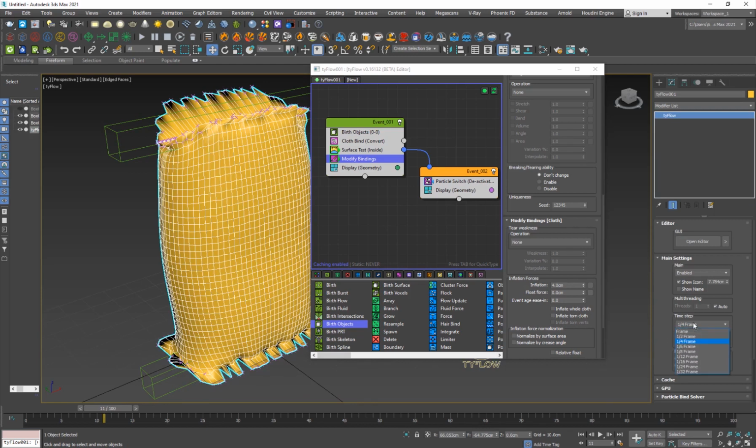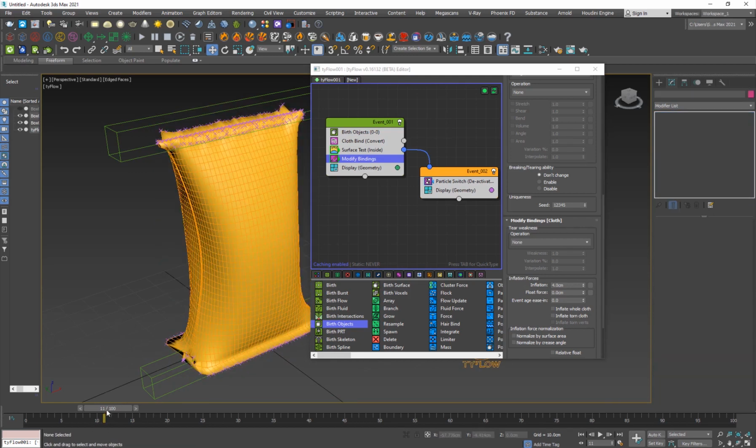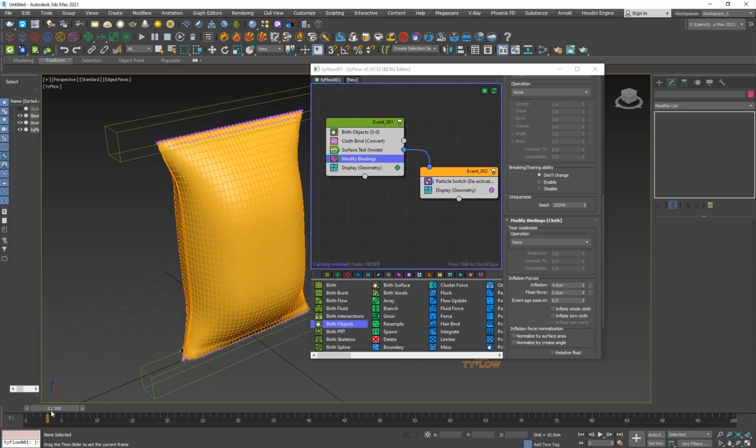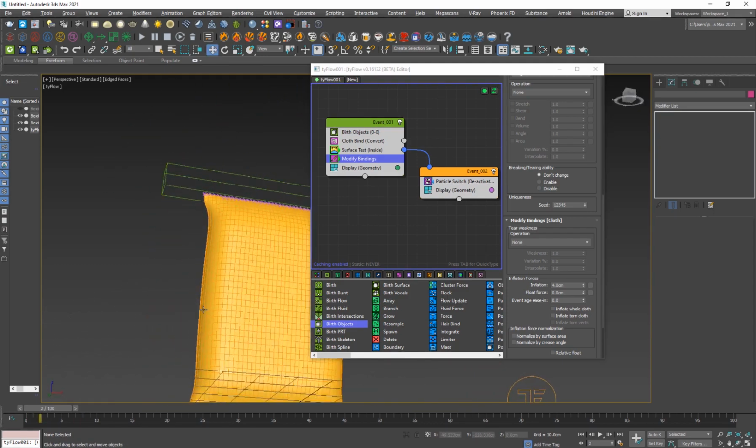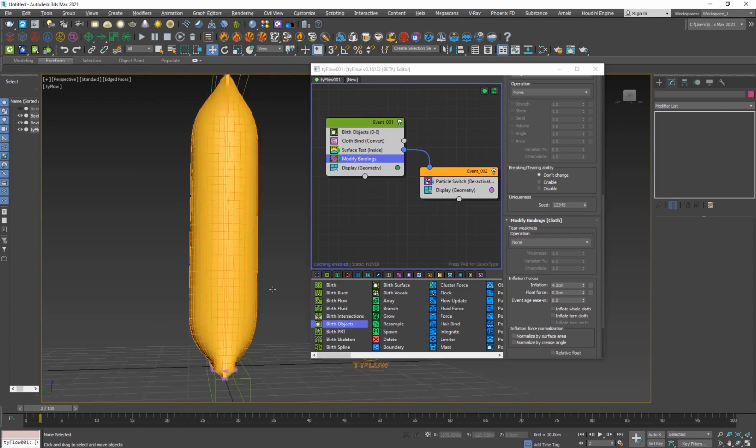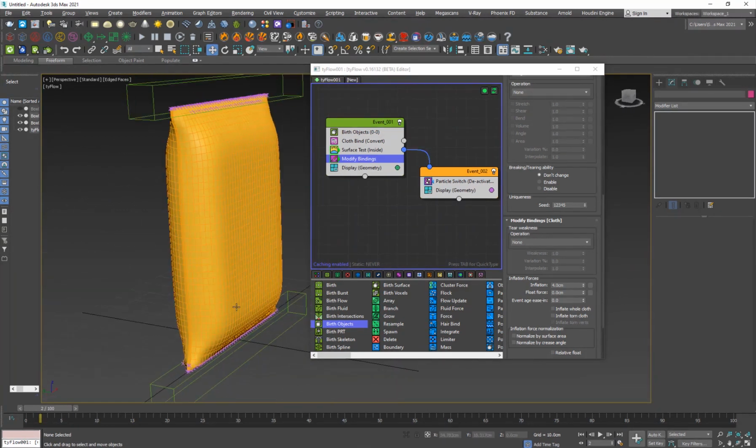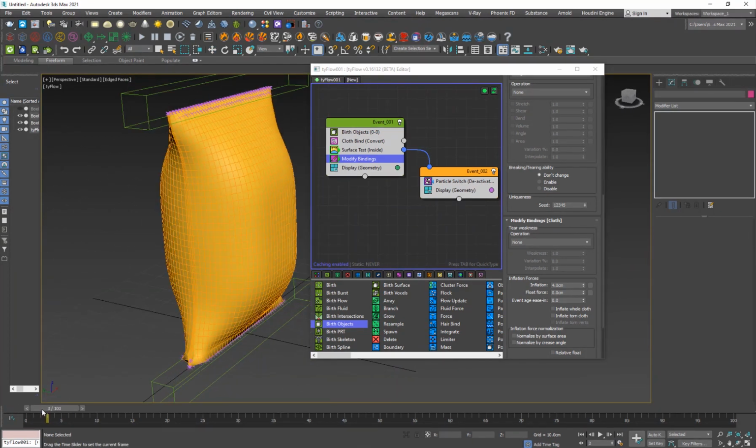So what I'm going to do is increase the time step to 1/8. And it'll actually give it a lot more steps. So we don't really need all the other frames. We just need the first initial frame. So this actually looks like a very good frame. Or, you know, this one or this one.